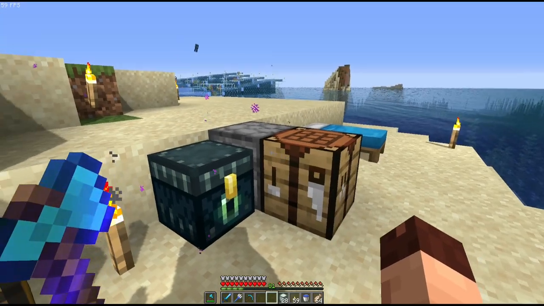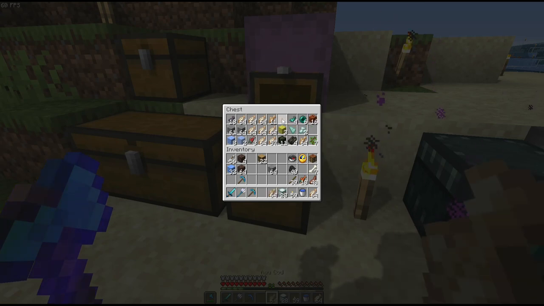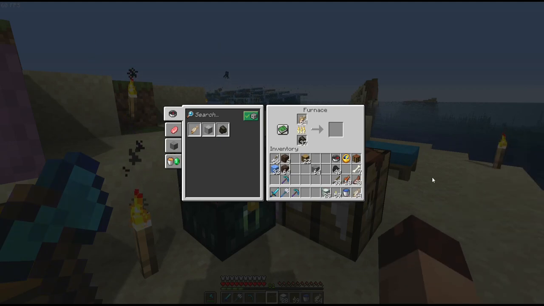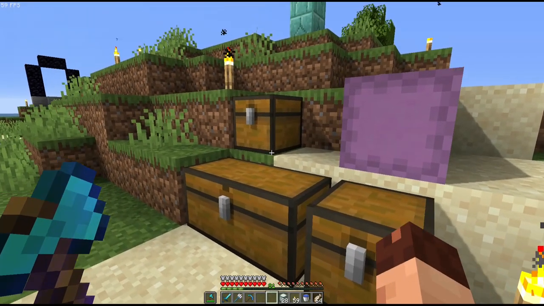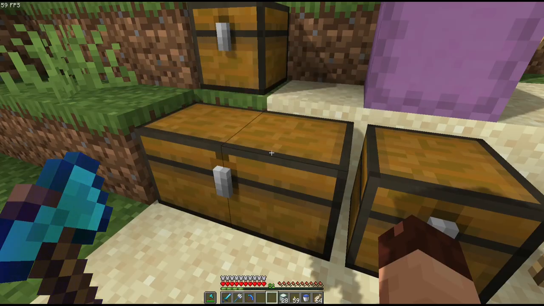Alright. So we get that going, and I'm going to go ahead and grab a whole stack of raw cod. Shove that in there to cook. Might as well. Alright, so we've got our 28 sea lanterns. Let's go ahead and put our parts away here, so that we're not all encumbered with that.